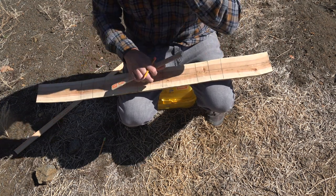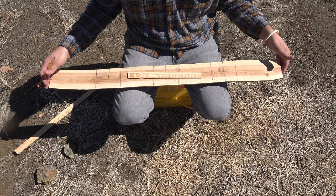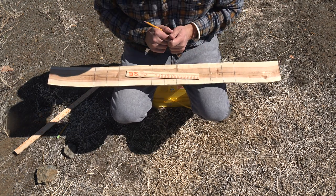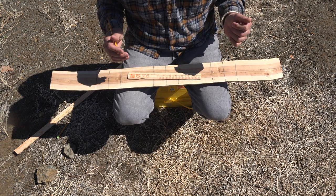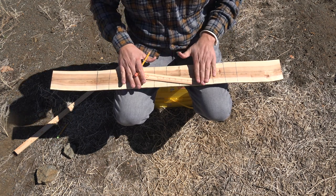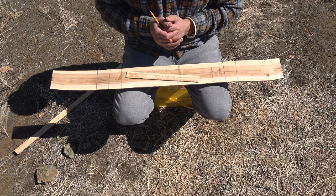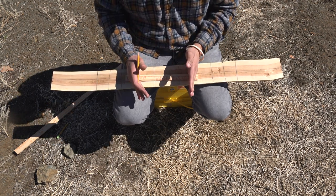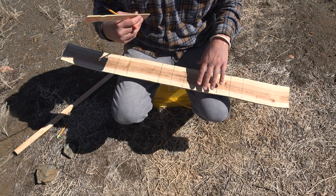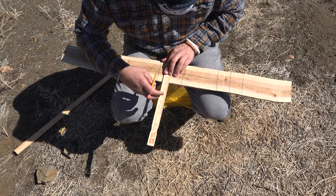Handle, mid-limbs. Moving forward on the handle section, I can connect everything together and have a good rough shape of the Hoopa bow. I refine things as I continue to tiller in the final tillering stage. With a Hoopa style bow, I like the center of the handle to be about an inch and a quarter wide — anything narrower and this center section tends to bend more as the limbs remain stiff. I want a nice elliptical tiller; that adds longevity and takes the stress off the handle section. I first start off with an oversized handle, and as I go into final tillering I'll end up with an inch and a quarter total width. Right now we'll go with an inch and a half.